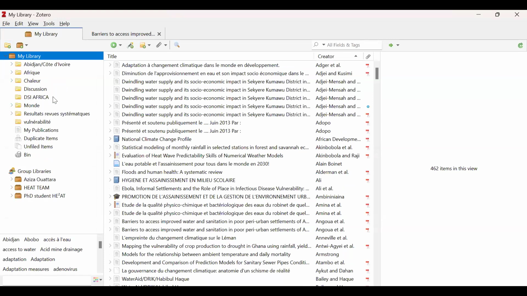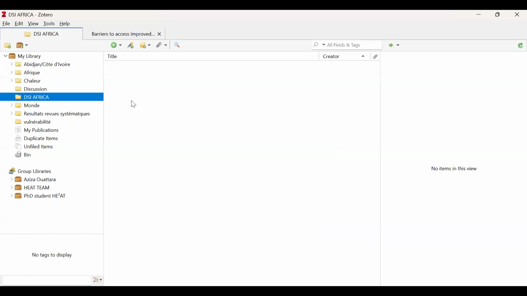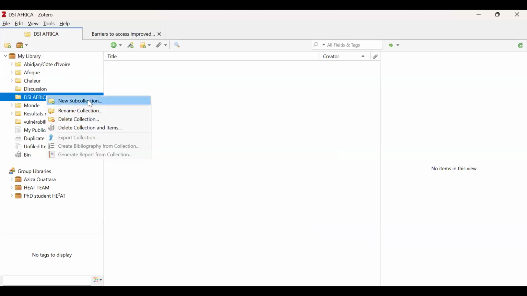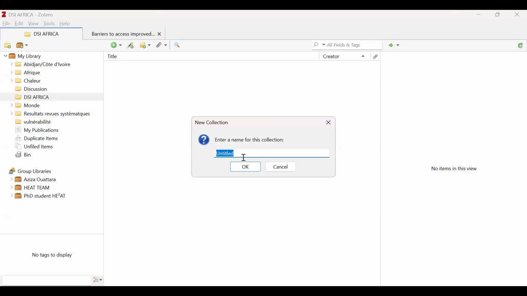Here is the folder DSI Africa I created. And I can create folders such as maternal health, mental health, and environmental health. Sub-collection.